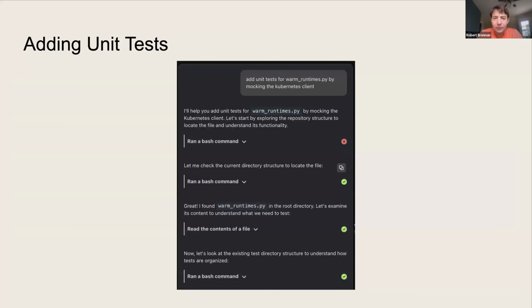Yeah, cool. Adding unit tests is one of my favorite use cases here because it's really easy to automate, right? The agent can generate unit tests very well, and it's generally very safe, right? So as long as the tests are passing, it's not going to break your app. So it's pretty easy to just say add OpenHands and increase the test coverage, and then eyeball the code and just hit merge. So this is often a quick win if you find a part of your code base that is lacking in test coverage, things like that. Kicking off a quick OpenHands conversation to improve your test coverage is great.